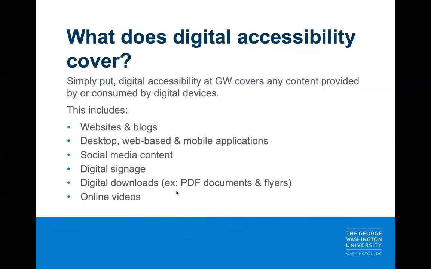When we talk about your online presence as a whole in the context of accessibility, it really touches just about everything. Anything that is produced by or consumed by an electronic device. So that's websites, your formal department website, as well as any blogs that might be associated with your department, any applications, desktop, web-based, or mobile applications, social media content, which we'll be talking about more today. Digital signage falls into digital accessibility. Downloads like PDFs and flyers, and online video. So pretty much everything.